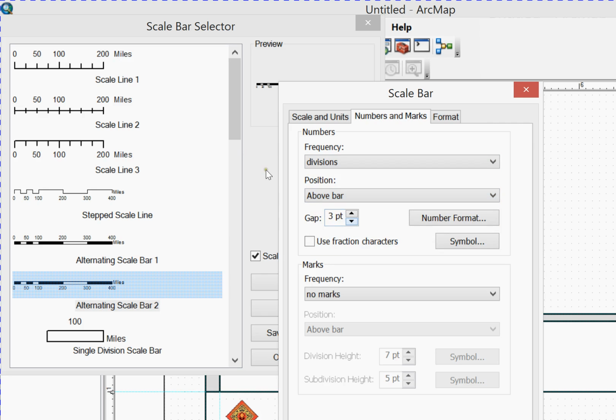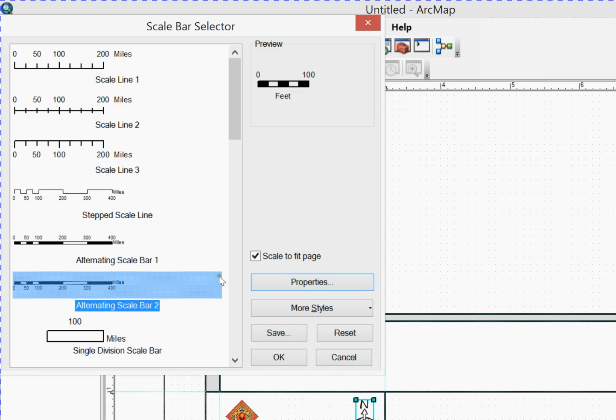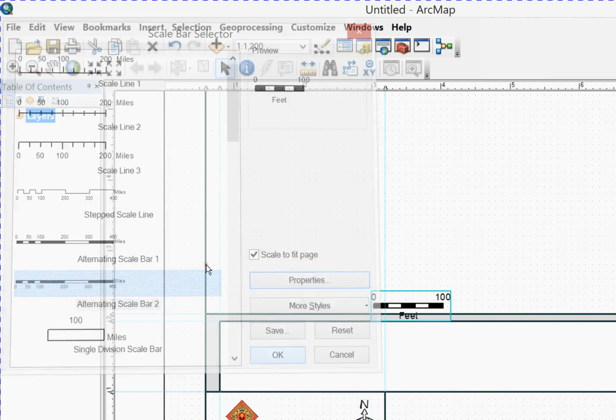What I would suggest to get used to this is to actually play around with this as you're working on your template. So I'm going to change this to 0.5. All of the stuff that I'm doing is just the aesthetics, how the scale bar looks, how it fits into your drawing. The mark frequency stays no marks, and then you're just going to click apply and OK, and then you're going to select OK.